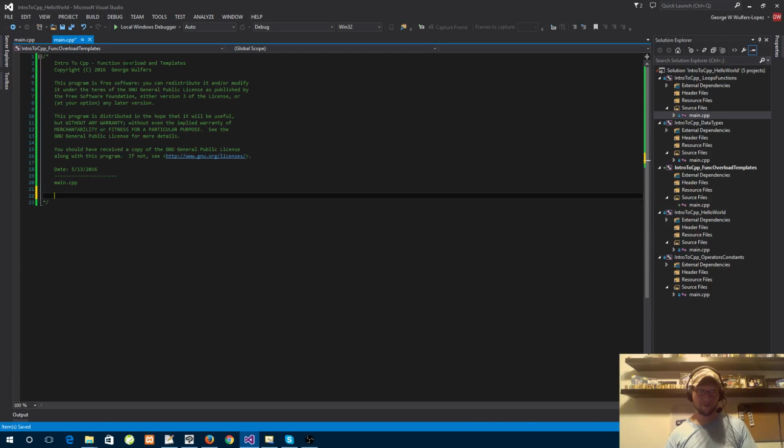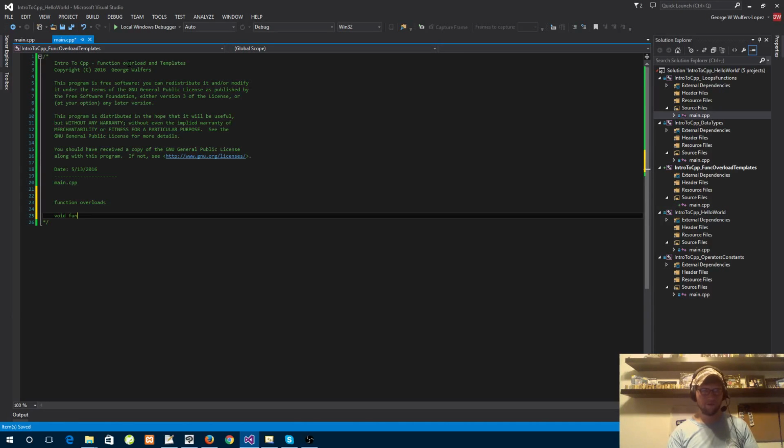Okay, so what are function overloads? Function overloads is when you have two functions.